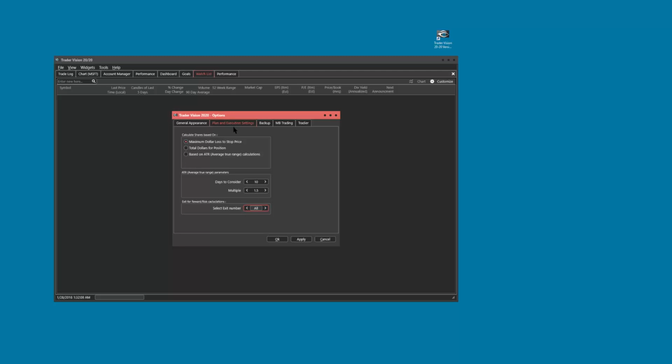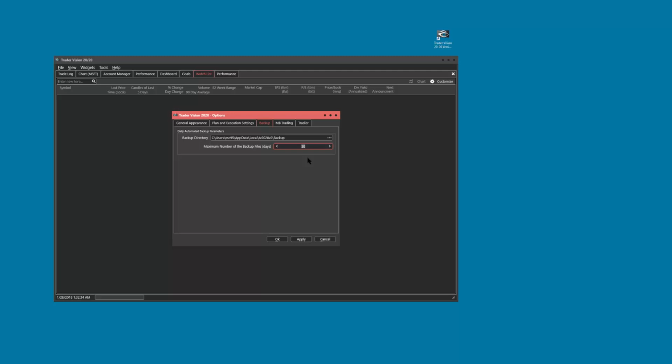Under the backup tab, this is a new feature of Trader Vision. We do automated daily backups, and you can specify how many you want to keep and where you want to keep them. It comes defaulting to 30, but you can say, well, 30 is too many. I never want to go back 30 days. Perhaps you only want to save 10 backups, and so it will keep the 10 most recent daily backups.